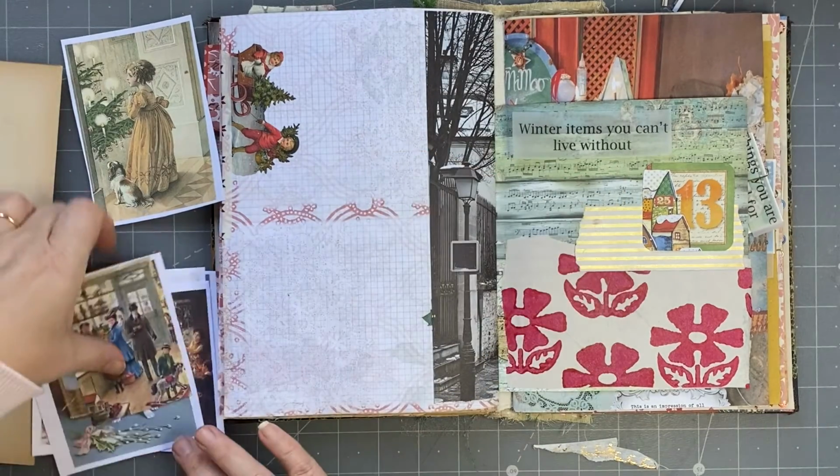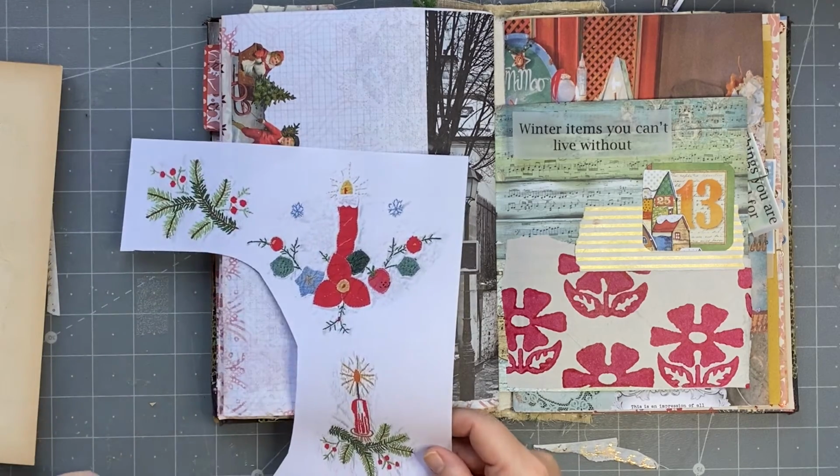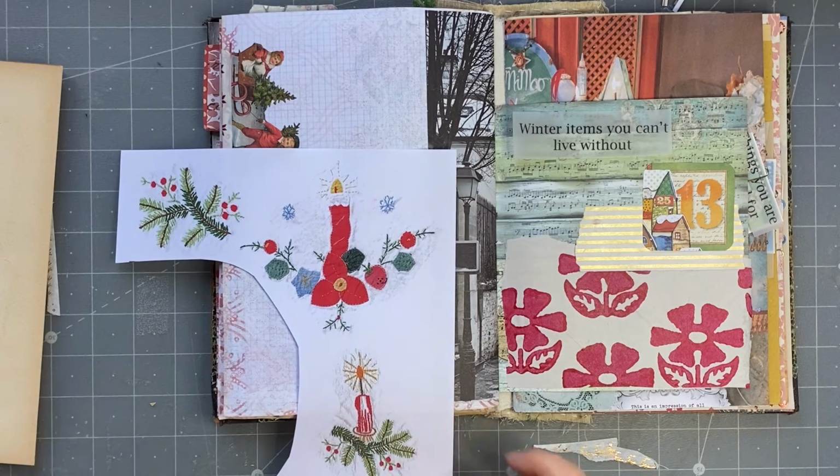No, I'm not going to put that one there. Okay. Now let me see here. Any embroideries that might go. Oops, that goes with the other thing. Okay, put that over there.